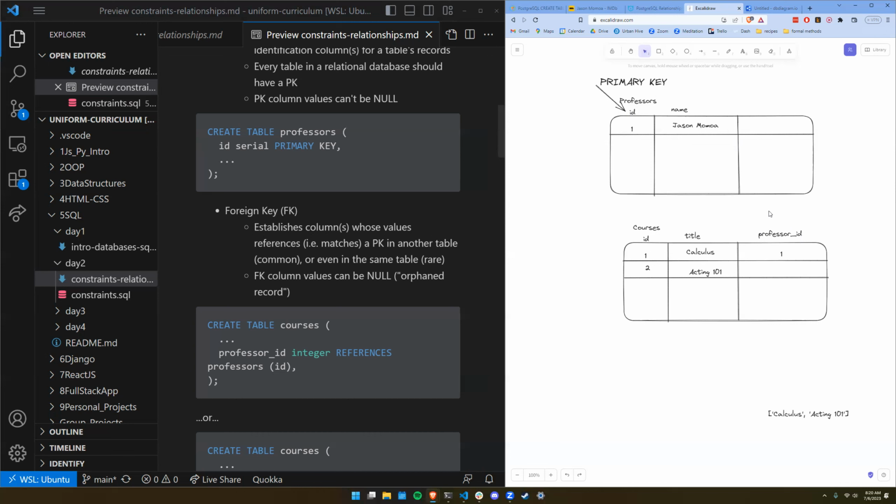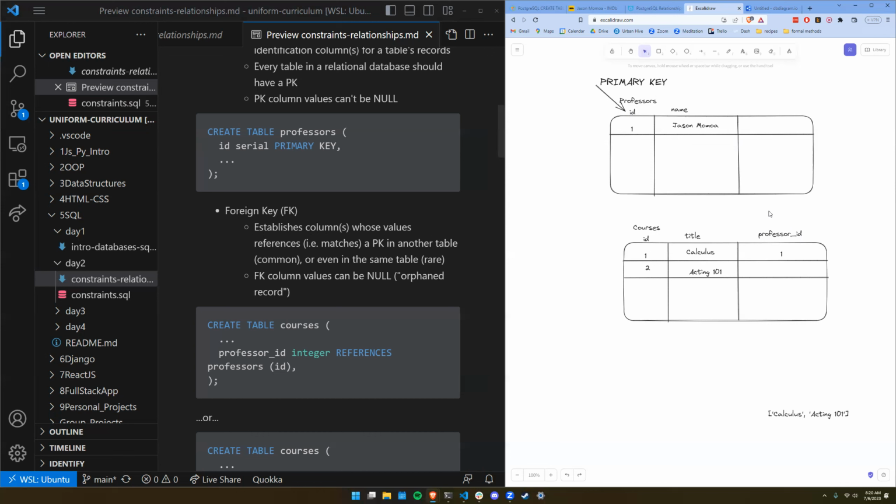So I had a table like professors and a table like courses, right? And what we said is that for every professor, that professor has just a regular ID. And in this case, we'll just say it's an integer because that's this generalized thing. And that's its primary key. And then every professor also has a name, and we'll just write string in there for now because that's basically what it is. And that's all there is to a professor.